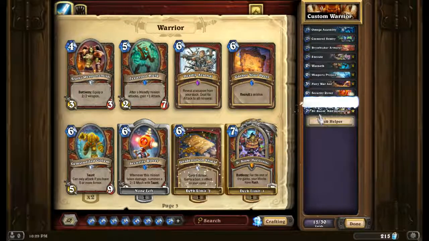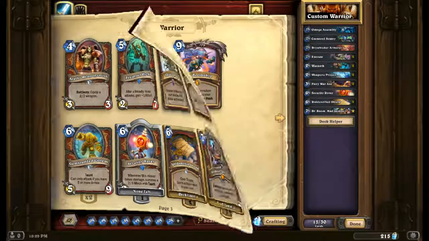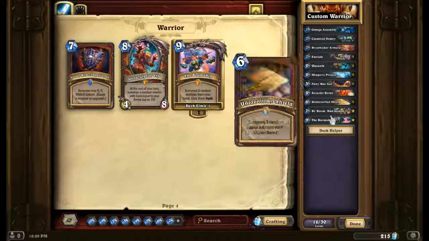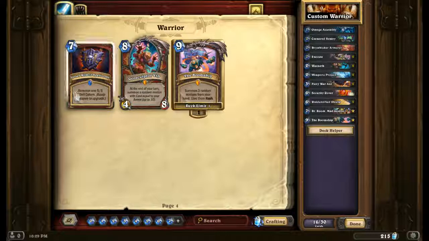Next we'll be putting in Unidentified Shield. The shield allows us to gain armor, which is very nice for surviving until the later stages of the game. And additionally, it allows us to get a bonus effect, which is pretty nice as well. Next we'll put in Boom Ship. Boom Ship, we just received it. I think it's a pretty good card in the beginner deck. Of course, competitively you wouldn't add in this card. So I predict that if we are able to summon at least 3/3 worth of stats, we should be fine on the Boom Ship, because our minions, in addition to being summoned, also have rush.